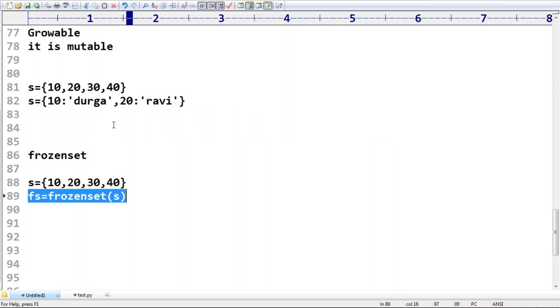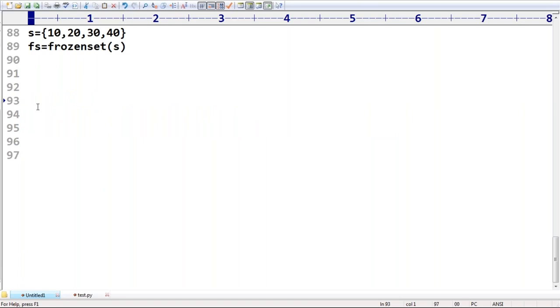So now we discussed bytes type versus bytearray type. Bytes is immutable, but bytearray is mutable. Second, list versus tuple we covered.